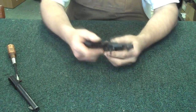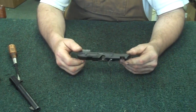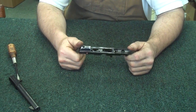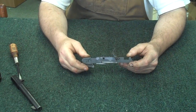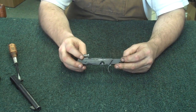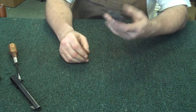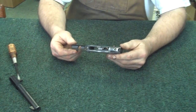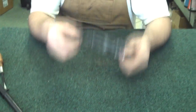Now as far as just standard stripping it down to clean, this is about as far as you really want to get — not necessarily taking it any further apart than this, unless you have a gun that they used WD-40 in. WD-40 is not a good grade of gun oil. This stuff congeals really bad; it's thick and gravy-like and it glues the gun together, which is what happened to this gun. That's why it was in the shop to get a good detail cleaning. So let's go ahead and take the rest of this pistol apart.